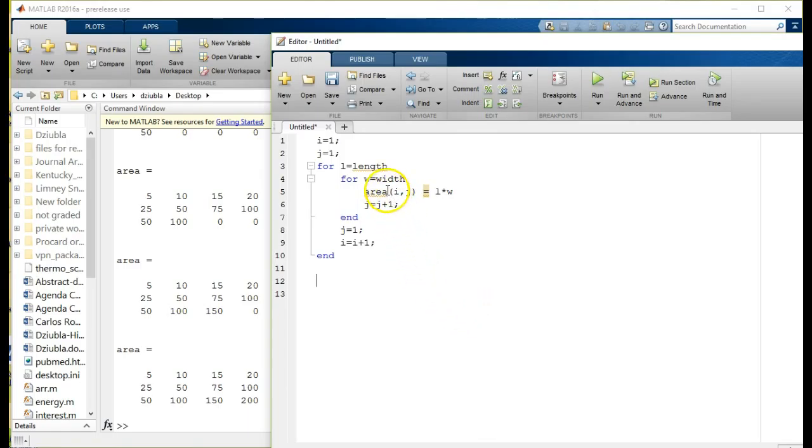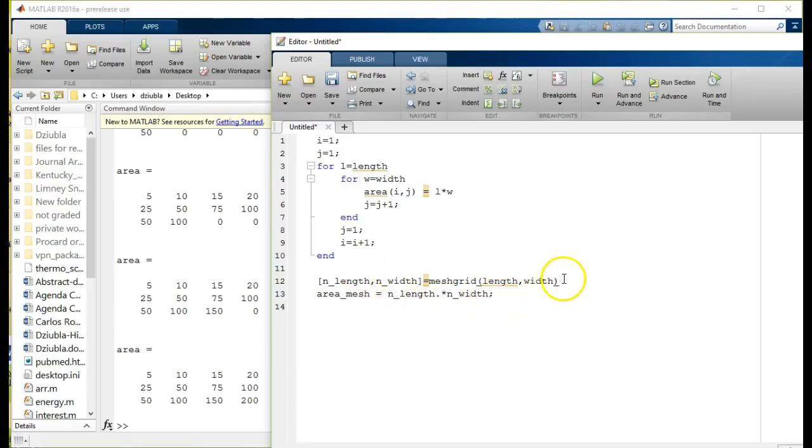Now, the mesh grid. If we were to do this mesh grid approach, the way we would have done it is create a new length, comma, new width, equal to meshgrid of length, width, and then we would just say area mesh is equal to new length dot times new width.